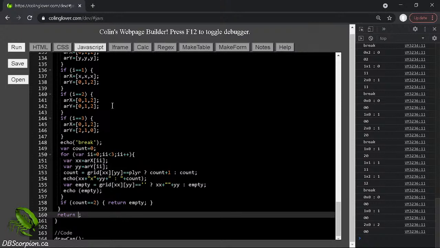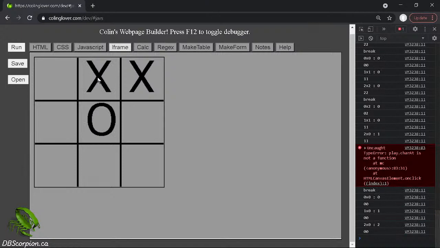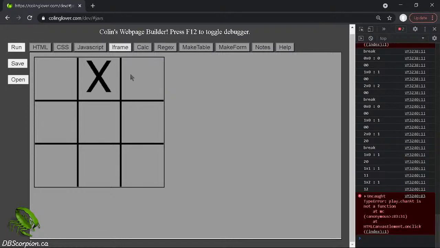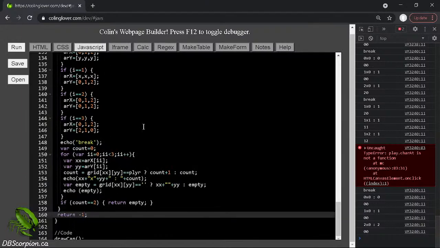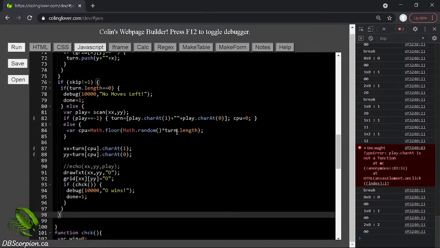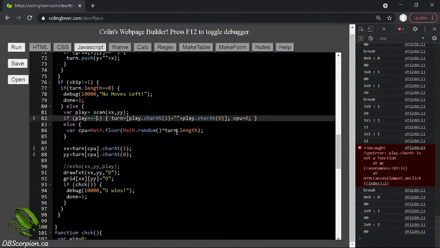Because 0, 0 is technically false. I think that's why. So we make it -1. It'll complain about it horribly. Oh, play doesn't equal -1.